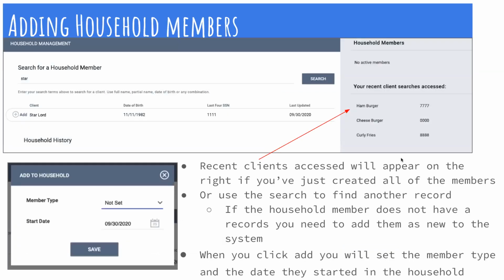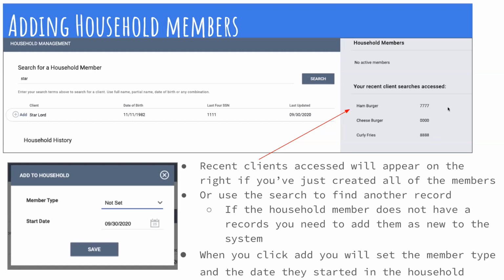So this is where you add more members. As of right now, there are no active members. When you click Manage Household, this is the screen that'll pop up. This is where you can search for more clients. Once again, it works like the regular search bar on the home screen. You start typing, and it'll pre-populate who it is that you're searching for.